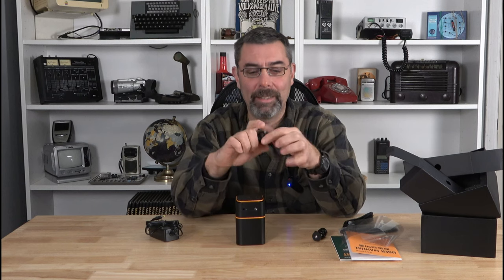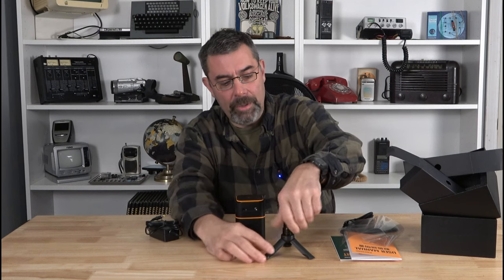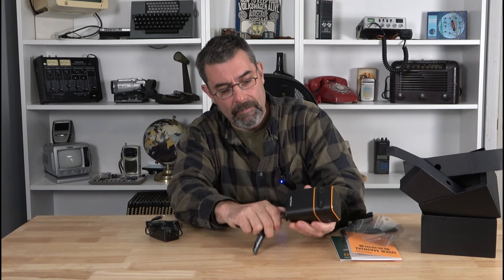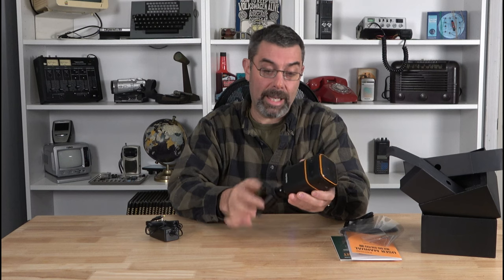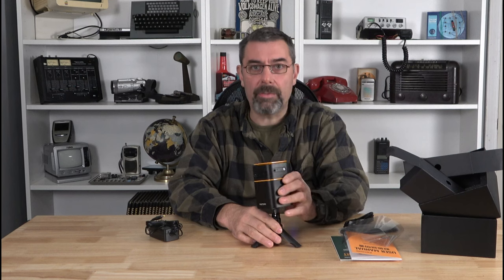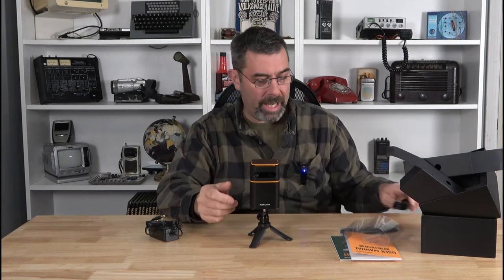Check this out — it comes with this little tripod, which is a really good idea. You can thread this thing in and get it all assembled so you can make adjustments. One of the things about setting these up is you have to get it just right — a little too high or low and you get what I think is called keystoning, where the top of the screen might be more narrow than the bottom. Well, they've taken care of that.